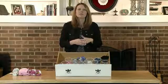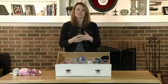And there you have it, a really simple, inexpensive way to keep your stockings organized and snag-free.